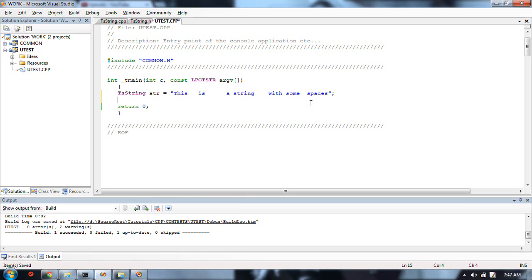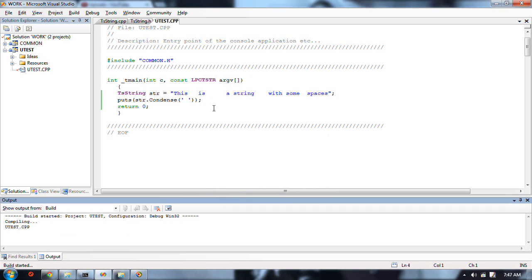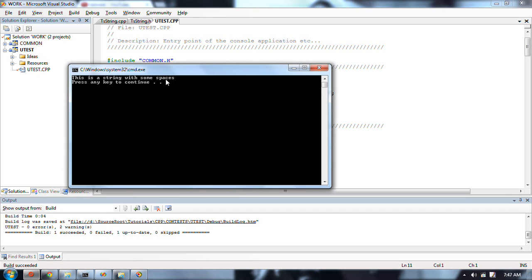Then I can condense, and it takes a character value, and it modifies the string, and it returns a reference to the string, so I can just print this out as is, and you'll see what I get. Okay, so it took all of the spaces and condensed them down to one.